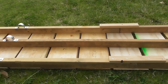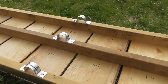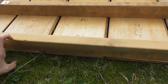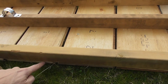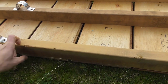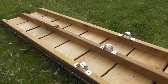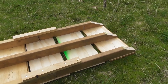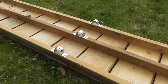I should probably also mention, thanks to the lovely maintenance guys where I work and their table saw, these rails were originally some of that 90 mil timber, the 30 by 90 mil. I got them to cut it in half lengthways, so it's 30 by about 45. Otherwise, I think if I'd kept the 90 mil rails, it would have been really much heavier. I think definitely 45 is deep enough and strong enough. It gives you enough timber to sink long screws into.